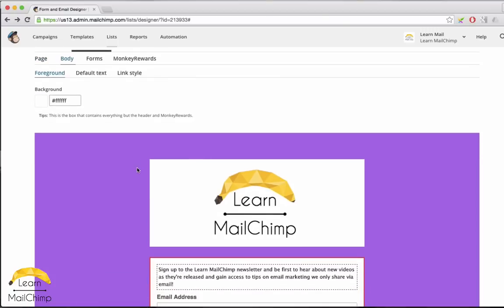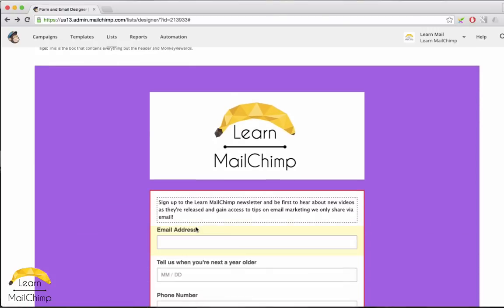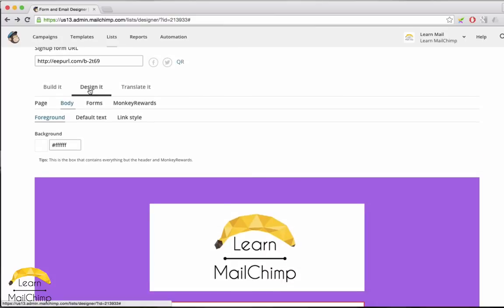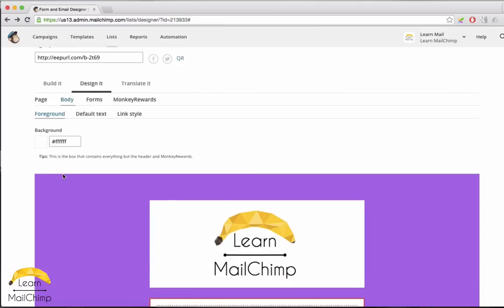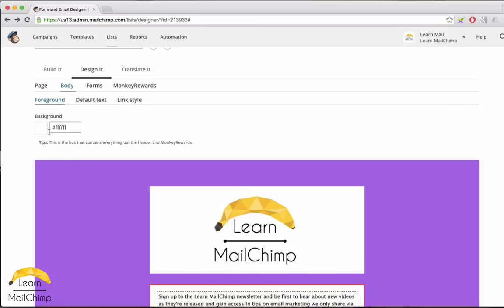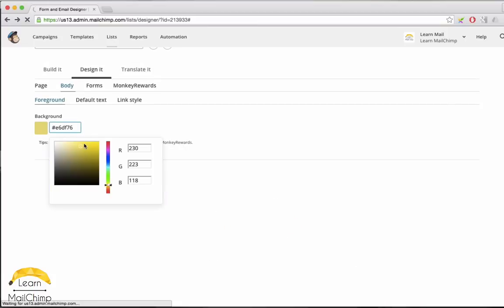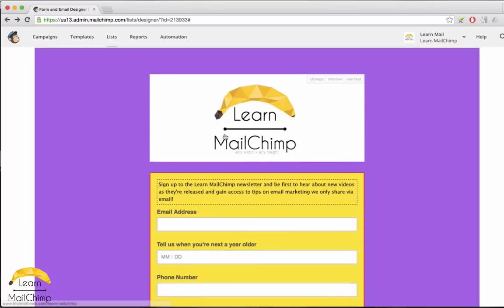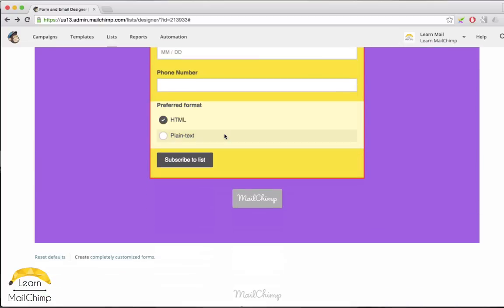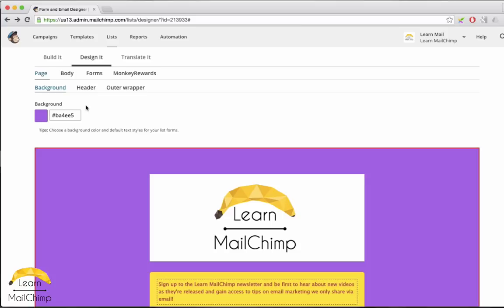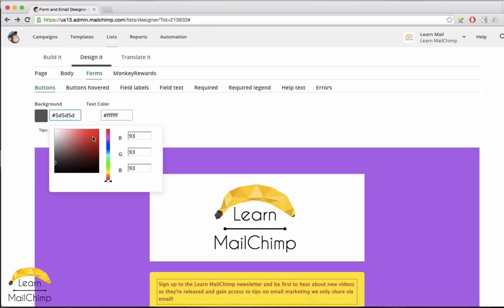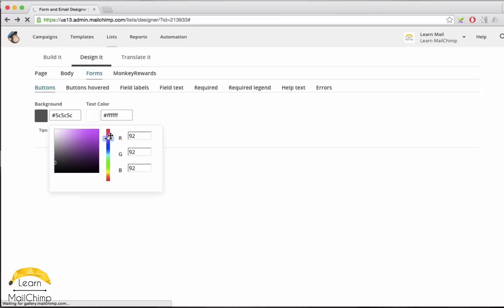And you can also change the background colour of the form itself. So you can see here, all I've done is select Design It and then Body. Foreground comes up. And I want to change that from white to, let's say, some really ghastly colour combination, like yellow. Ta-da! Look how unmagnificent that is. There's a whole raft of other things you can change in here. For example, you could go into the form and change the colour of the button. So let's say you wanted the buttons to be pink, because that would be really in keeping with the awful colour combination that we've currently got going on.